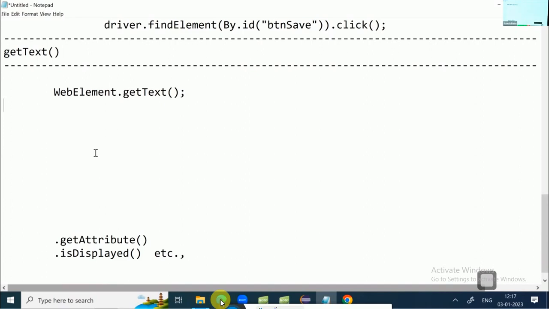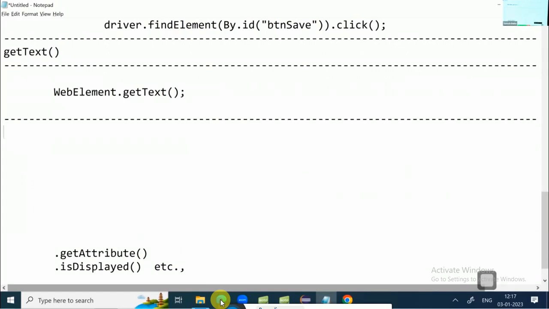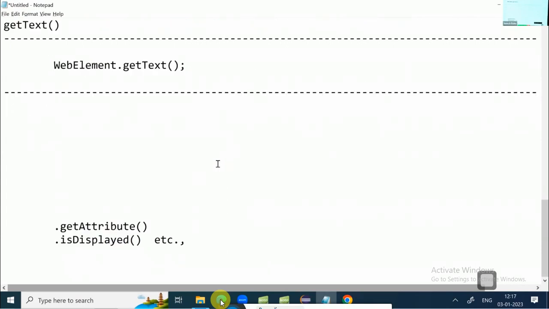Its return type is string, because it is reading the text property of the specified web element, which is a string. Note the syntax: web element dot get text.